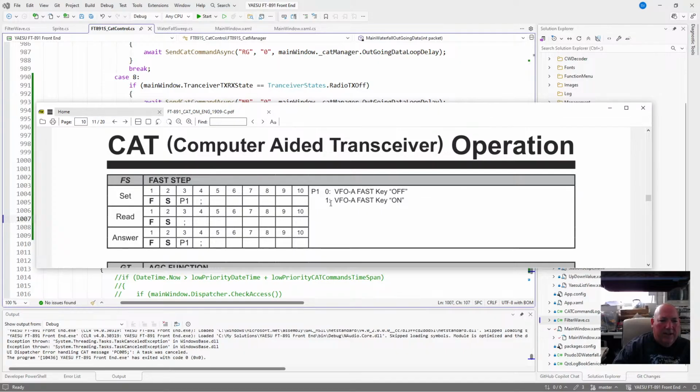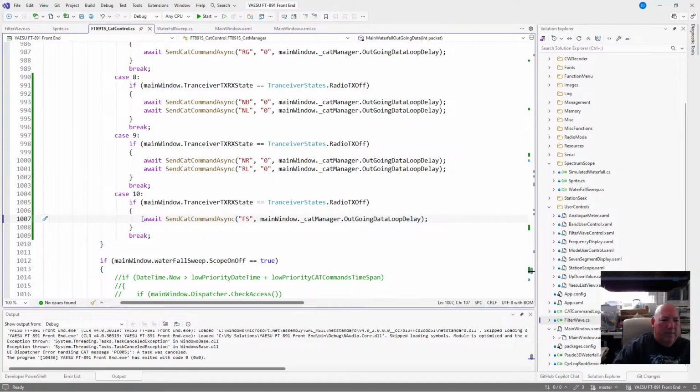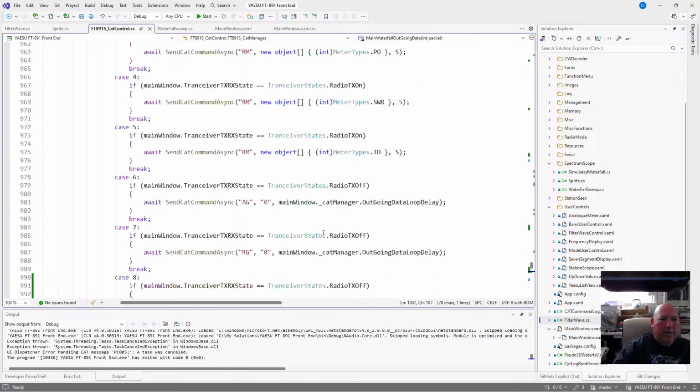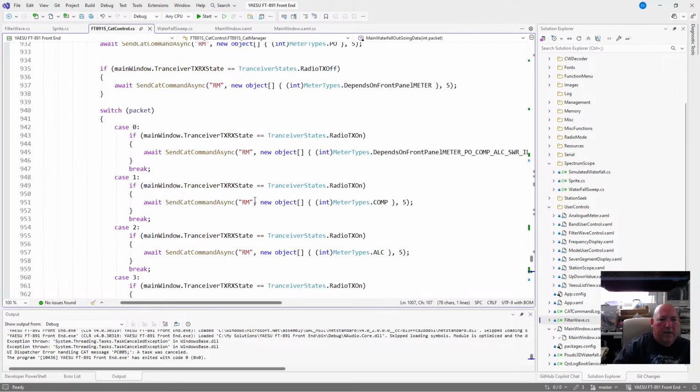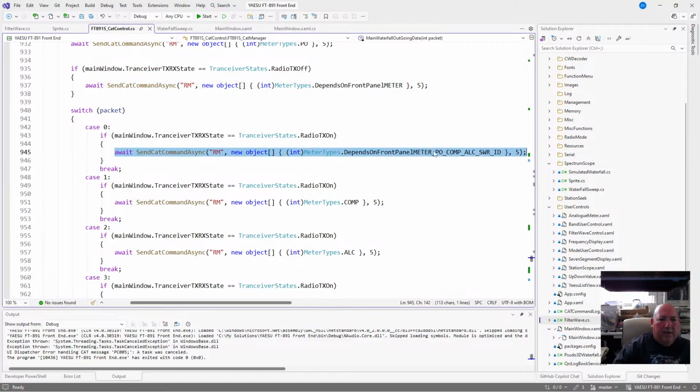I need to set it to a 1. Yeah, so I need to take the CAT command. It probably needs to be not that one, it needs to be the object one. Yeah, so I need to send it sort of one like this.